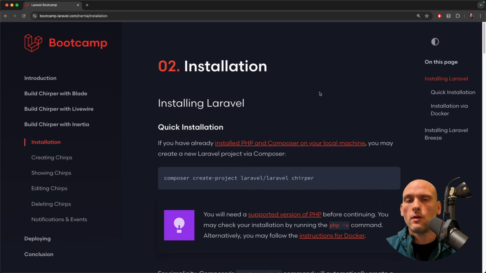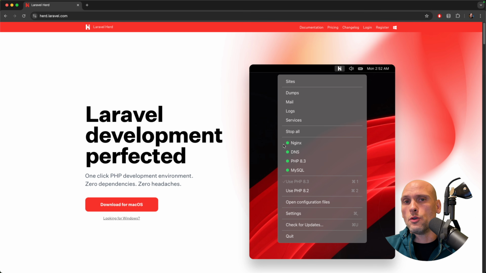So first thing you're going to want to do if you don't already have your local machine set up for running a PHP app is install PHP. You're also going to want to set up Composer and any other dependencies that you might need to run Laravel. They do have a guide that you can go to here that shows you how to do that. And they use Herd, which is an app to help you run Laravel and PHP in your local machine. I do already have all of this installed in my machine, so I'm just not going to cover that now.